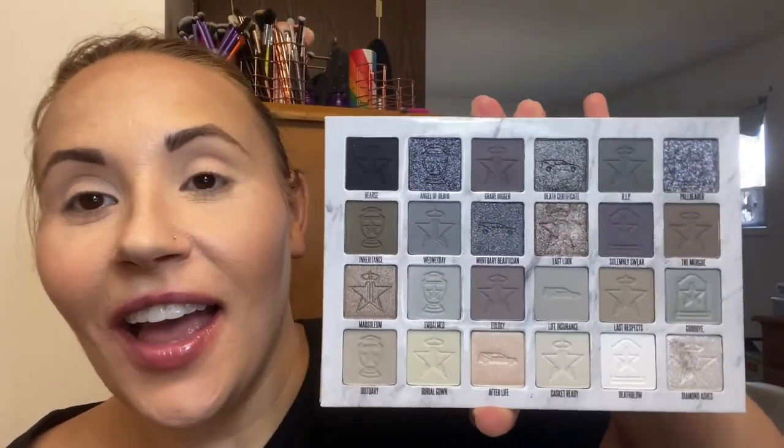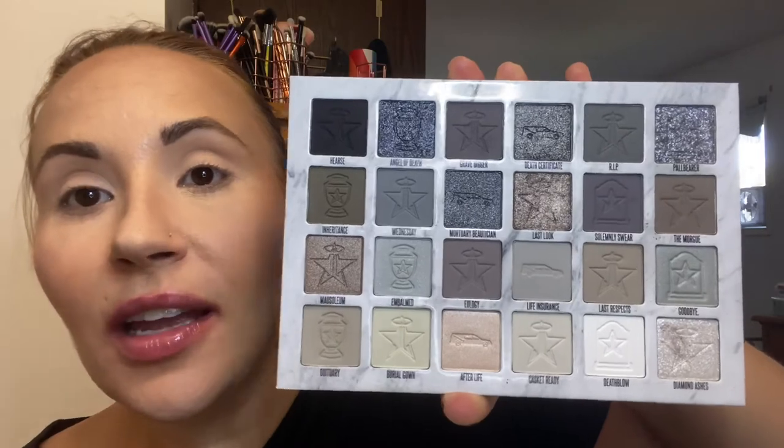If you'd like to see how I got today's look, please keep on watching. So this is the palette we're working with today and these colors are just so gorgeous. I've used this already because I had filmed a makeup look but I deleted it — it was on my computer ready to edit and it just went kapush, goodbye. It wasn't in iMovie, nothing, so I couldn't recover the file. So here we're filming it again and I've done my makeup on my face already.